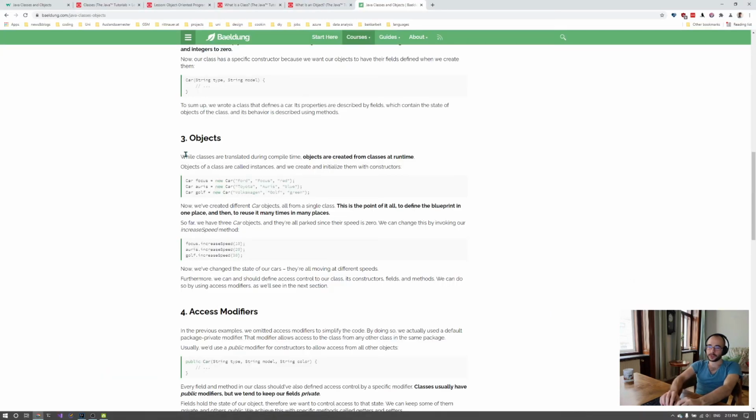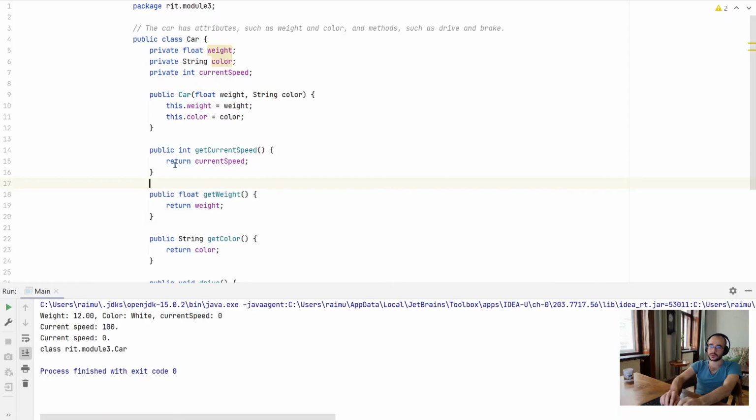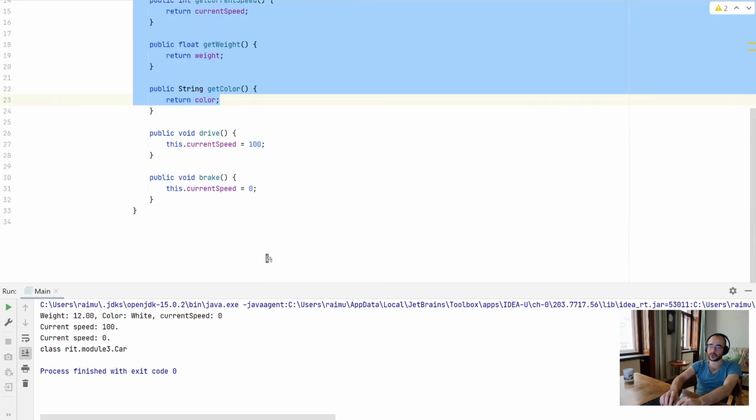Objects: while classes are translated during compile time, objects are created from classes at runtime. The compiler already knows those things during compile time.